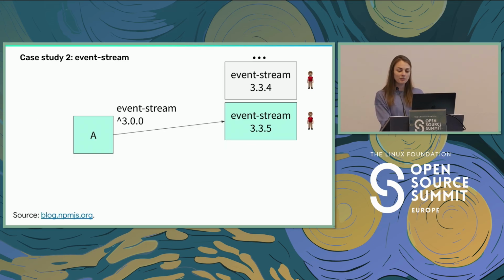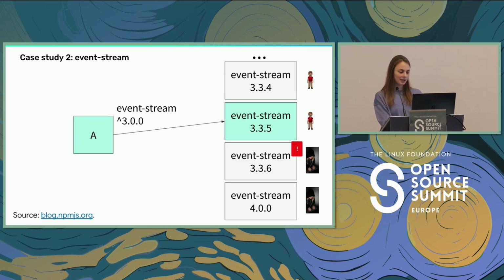The latest legitimate version of the package had been published about 2 years ago and was version 3.3.5. The malicious actor published the new vulnerable version as version 3.3.6. But that's not all. After releasing that infected version, the attacker also published another clean version, version 4. Why? Well, this was part of the genius of the deception.